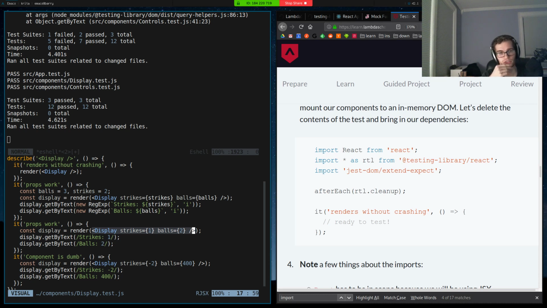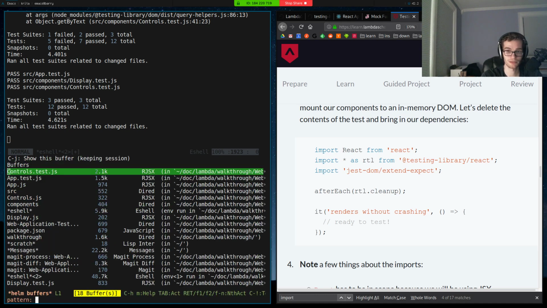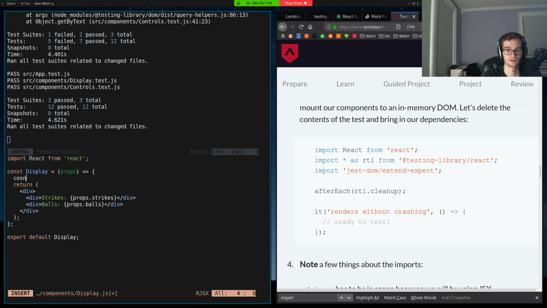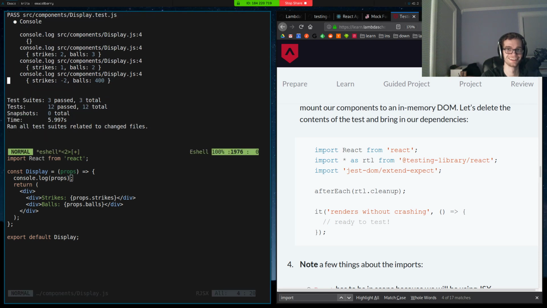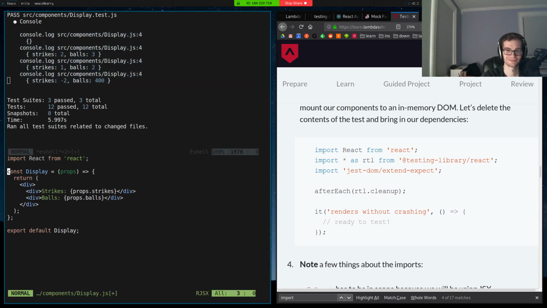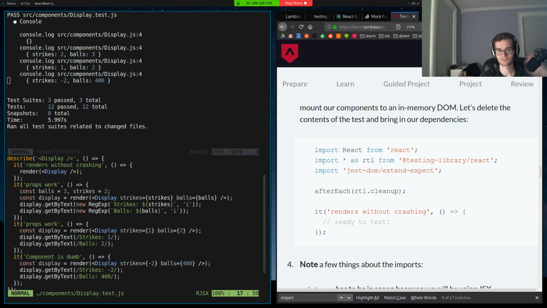Okay, I would make sure, because sometimes you have multiple tests failing and you'll fix one and the others will still fail and you haven't fixed it in there either, and that can be confusing. Or we can do console logs and they'll show up inside of our test runner. So maybe in our display component, we can console log props. And that will show up when we run the tests for display. And you can use that to try to help debug the situation that's going on. Yep, see? Here's my console logs. So, yeah. Can still use that same tool, the much valued console log.